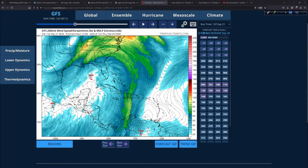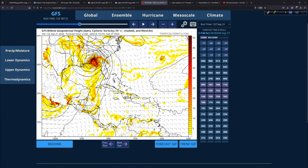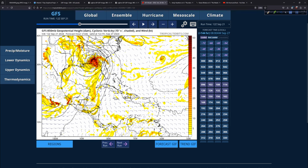We still definitely need to watch this because, as I said, there will be impacts somewhere along the coast up here and then deep inland from there. But we just don't have a good handle on it because of the loose nature to the system. And let me go back to the lower part of the atmosphere, that 850 part, and then just show you here at day 6. It's inland there, somewhere over the panhandle of Florida. Large, sprawling system, even taken at face value, exactly as the model is showing. This would provide onshore flow all around this area, and you would definitely get some storm surge up in the Big Bend with the way the water pushes up in there.